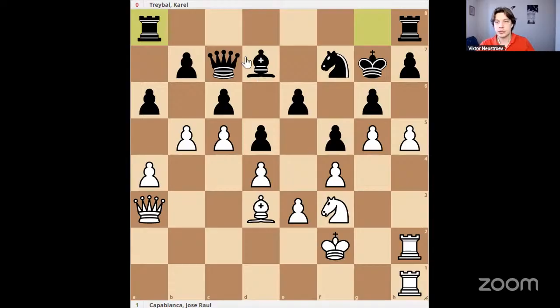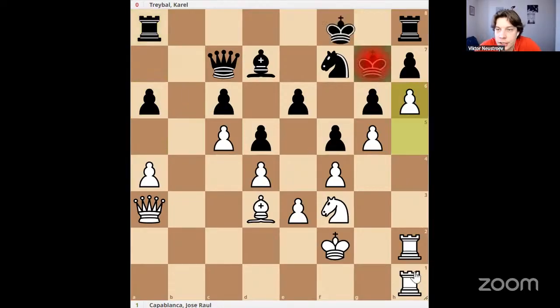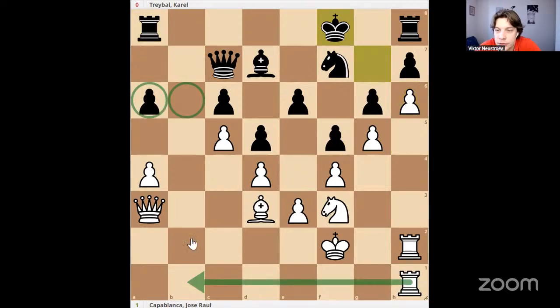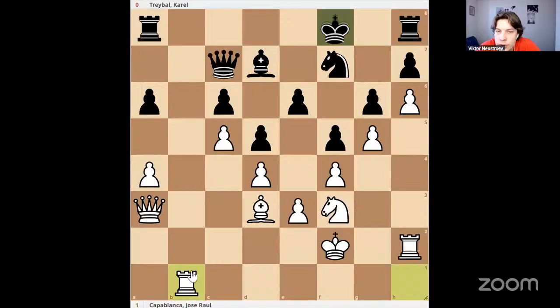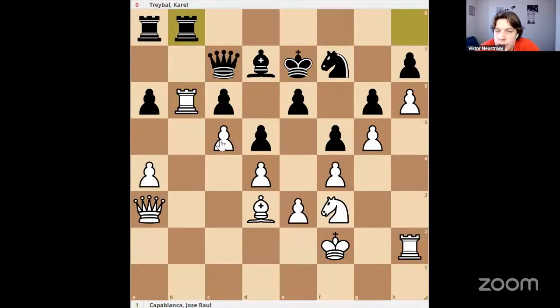My original plan was to capture on a6, then continue with this, and then try to remaneuver my rooks back, and for example, occupy this, pressure this, bring the second rook to the second rank, to the b file. I mean to b2 to reinforce. That would be a slower strategy, but I still think it would be winning. Because let's say rook b1, even if king e7 is played, I finally occupy this outpost. They can do this, but capturing is a blunder. Or if I want, I can reinforce it.